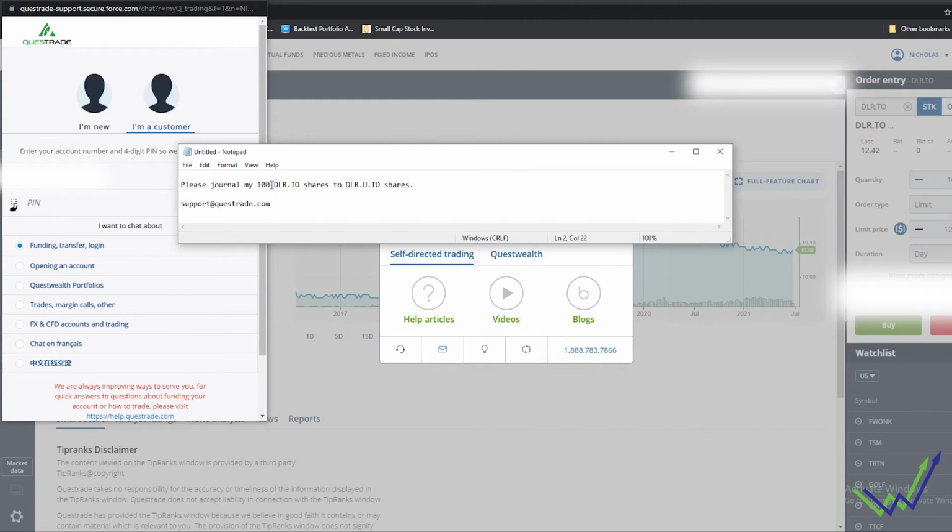But that 100 is based on how many shares that you buy. So I've just denominated it there. You can also send an email to support@questrade.com. So that's to remember. You buy DLR.TO, wait the day, and then you wait 2 business days after for that trade to settle. You ask Questrade or your broker to journal those entries over to DLR.U. And then from there, you'll have to wait another 2 days for that to settle. So you're looking at 5 to 6 business days for this process.